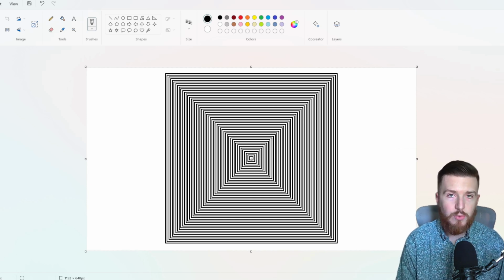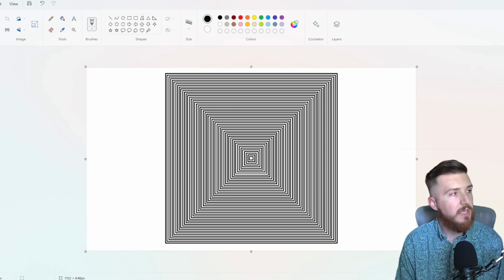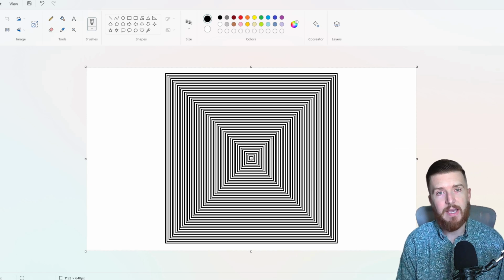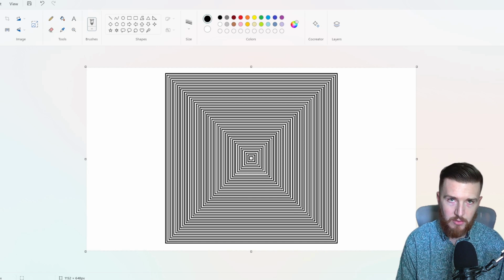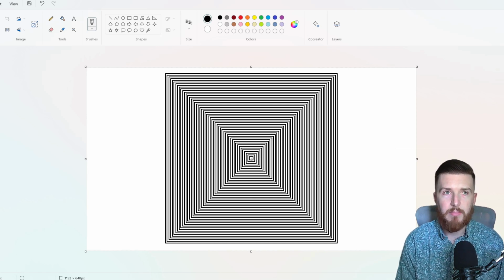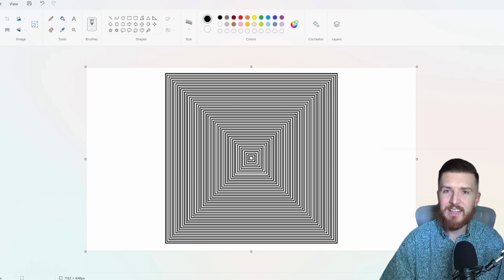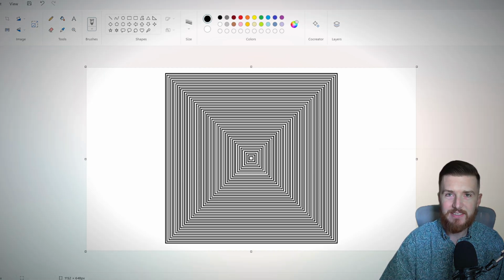We're going to be using the Mu editor, so you could go press stop. You can also move your mouse up to the top corner. That will also kill the program. It's a safe zone built into PyAutoGUI. So let's dive in and let's take a look at how we do this.